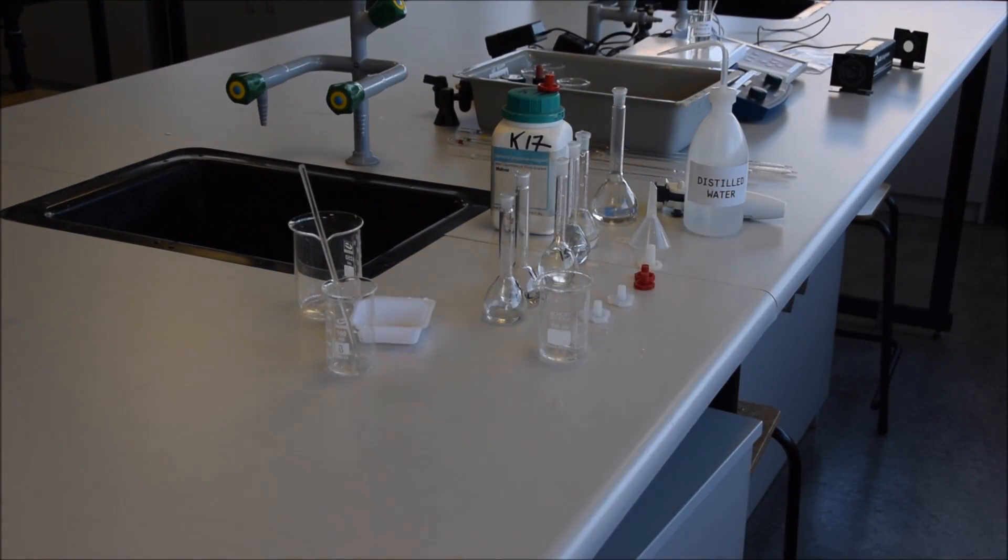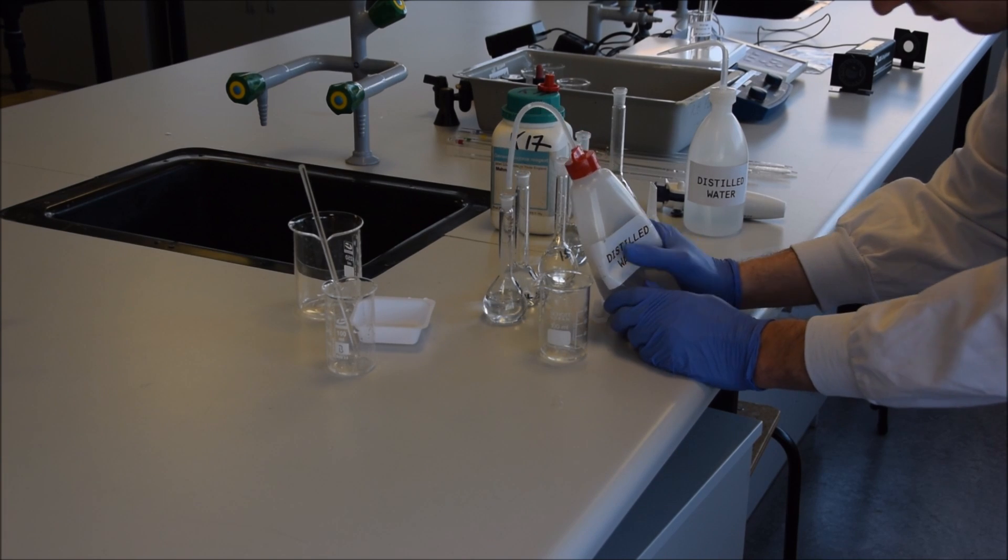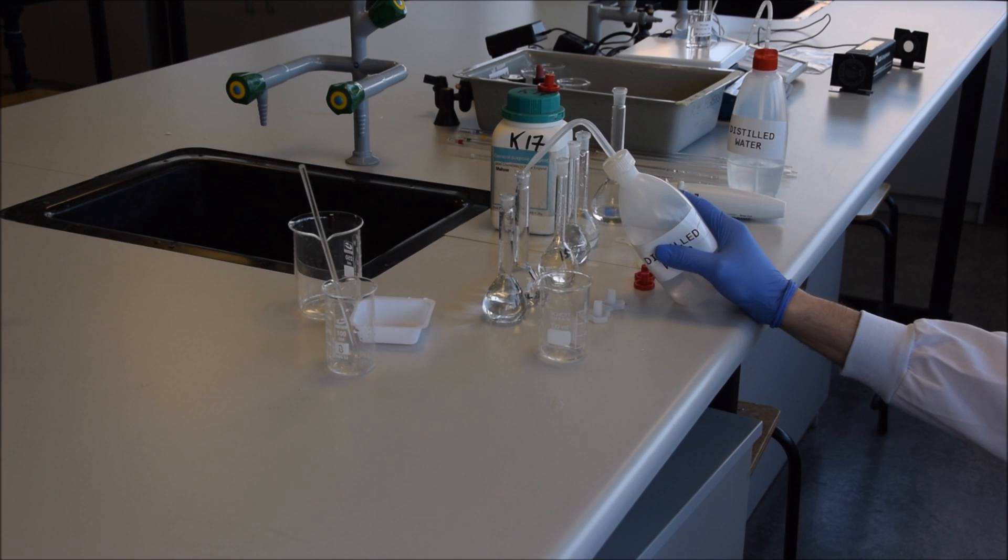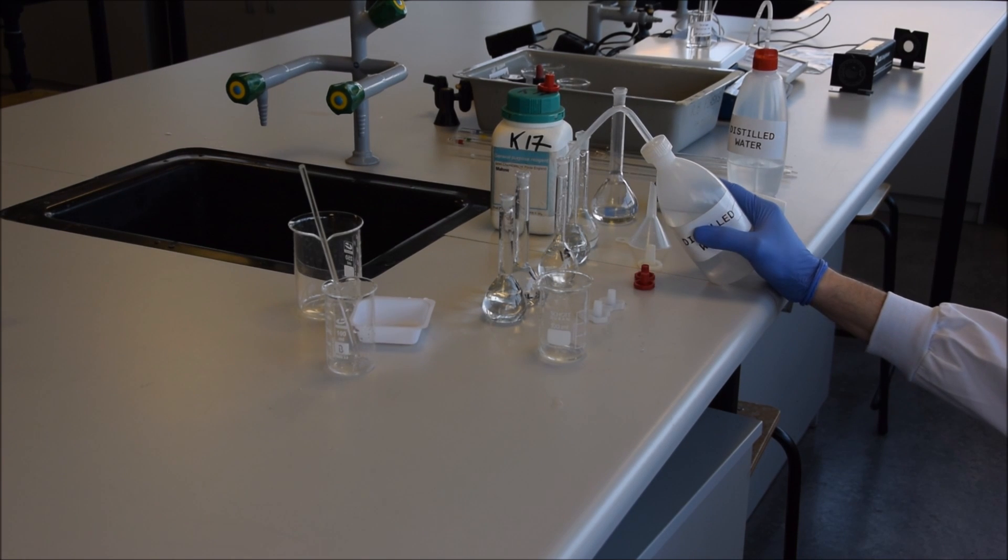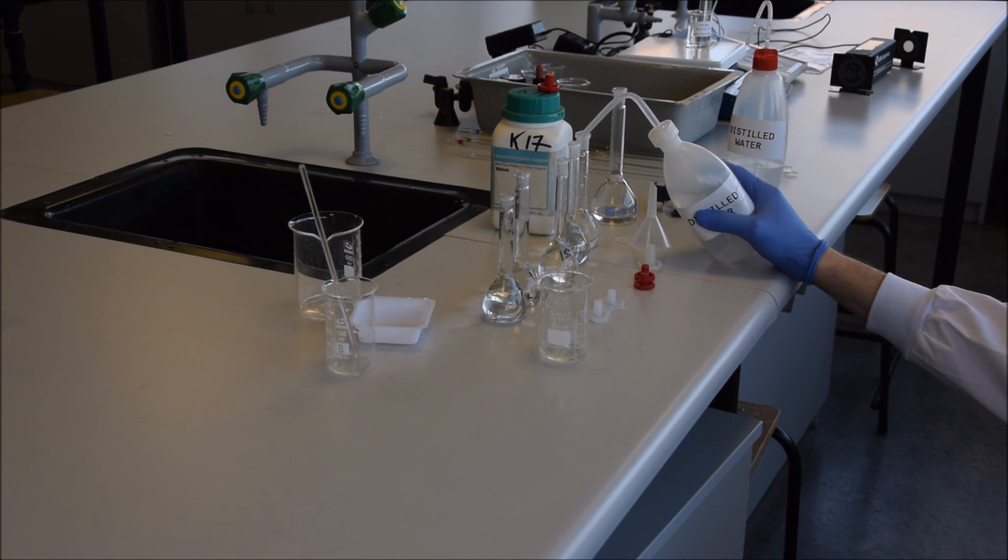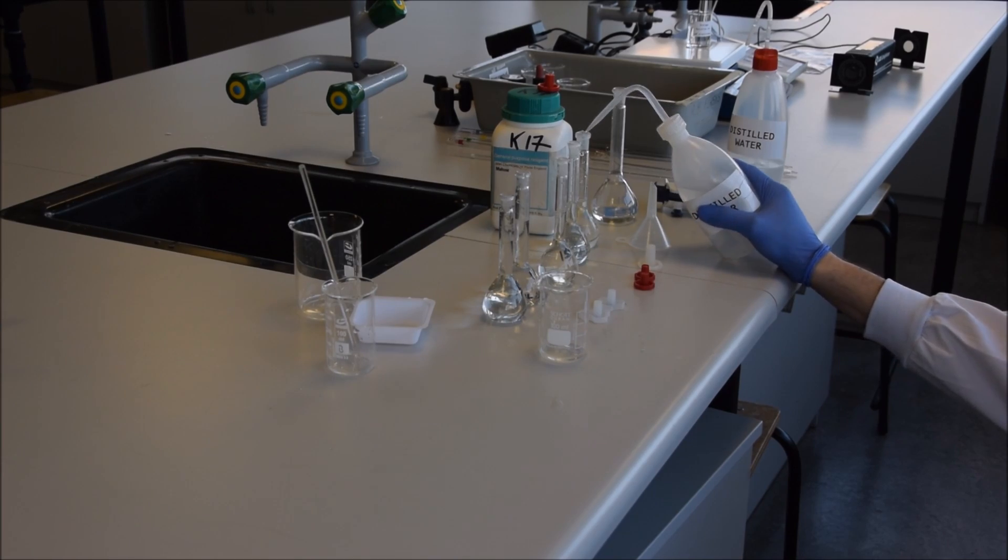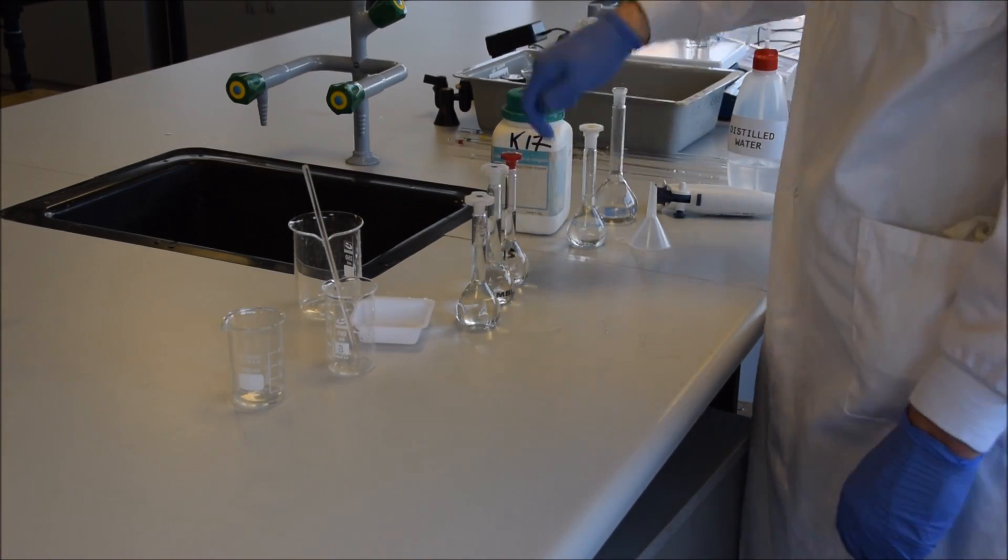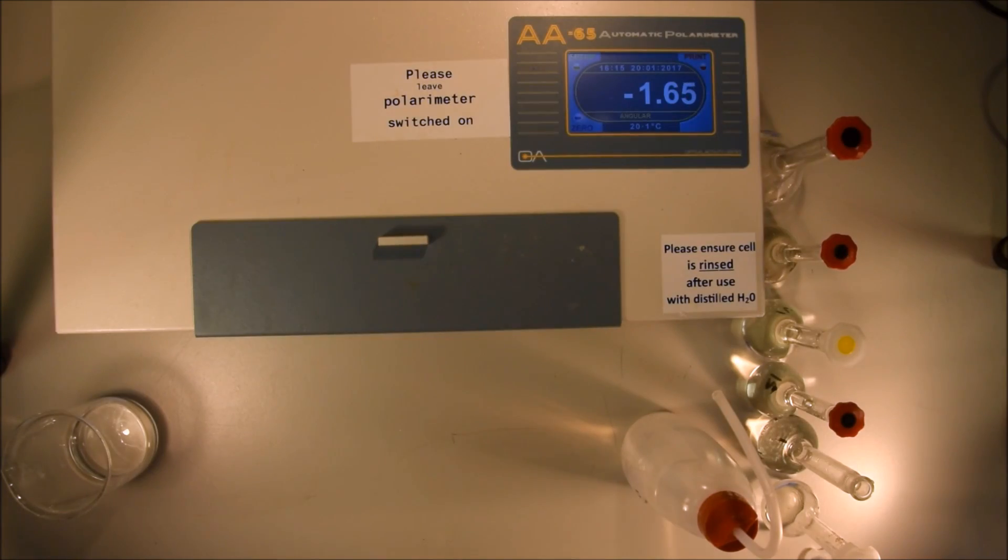Into each of these I pipette 5, 10, 15, 20 and 25 milliliters and I'm going to make them all up to 50 milliliters. I'm very patiently making each one up to the line, working drop by drop. This is speeded up about 16 times. Put in all the stoppers, invert them all and make sure they're homogenous.